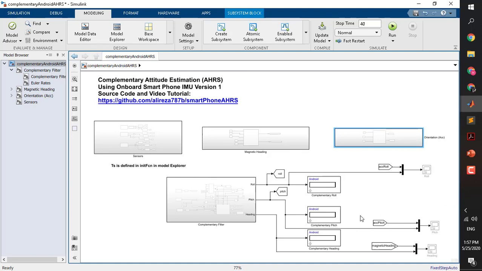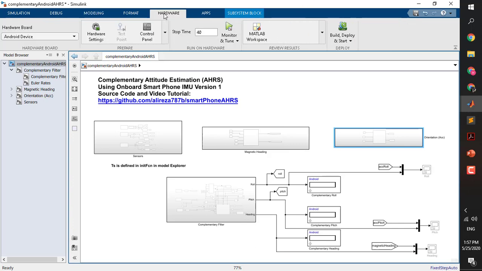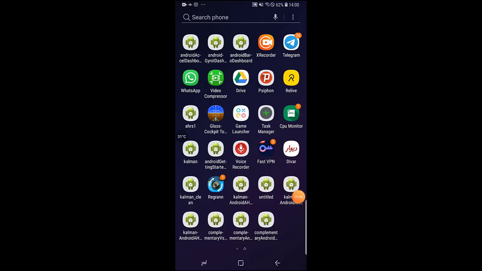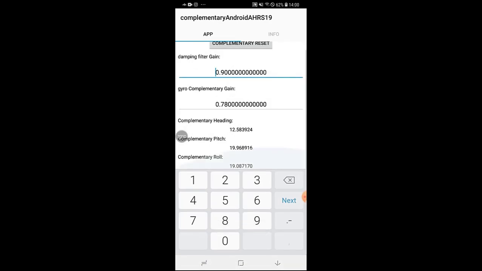And that's it. When everything is finished, if you have done all the configurations and setups in the last tutorial, you just connect your phone. Make sure you have done everything I mentioned in the last tutorials. You then click on build, deploy and run and wait for the code to be generated and deployed to your phone. I will show you the results on my phone. After the code is built on your phone, the new application will appear on your application screen and I will open it. This is it.